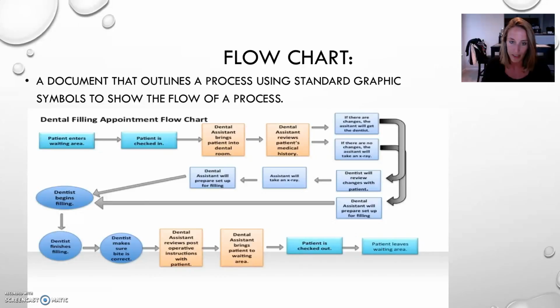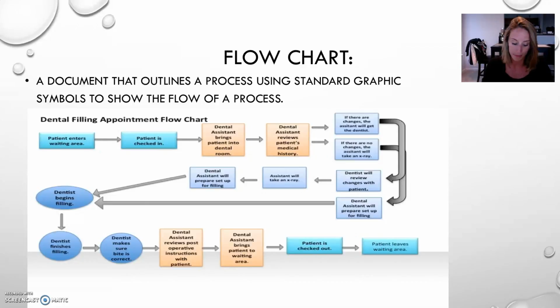Potential failure points in this flowchart consist of the dentist running really far behind with another patient, and a patient could walk out. If technology fails and the assistant cannot take a current x-ray, a procedure could not move forward. If a patient has to update their medical history once they get into the office, and they're at risk of getting a filling because they didn't take pre-medication, then the procedure might not be able to be done.